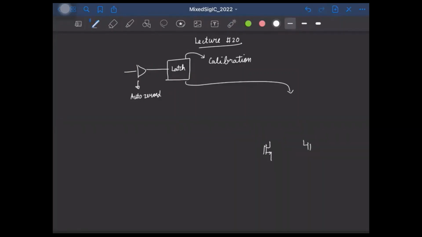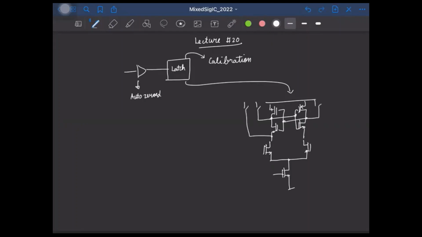So where we essentially had a differential pair, and the current was then given to these back-to-back connected inverters, right? So we have two switches that reset the output and the intermediate nodes. Okay. And in practice, we implement all of these switches using PMOS switches, and all of them are clocked by the same clock phi 2. Okay, this is one advantage with the strong arm latch, that you just need one clock phase.